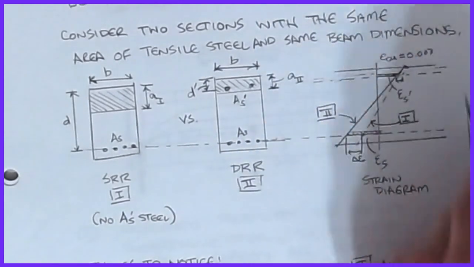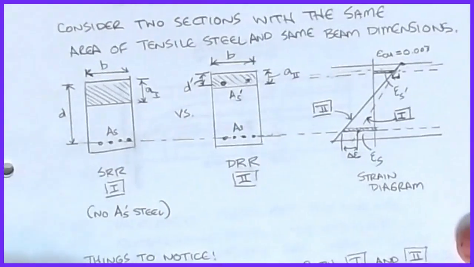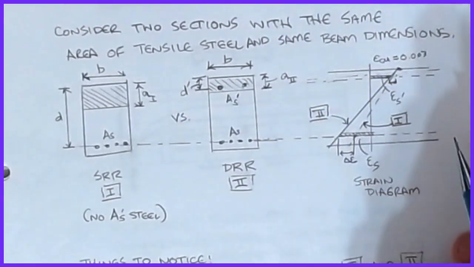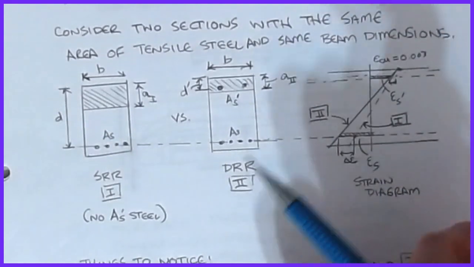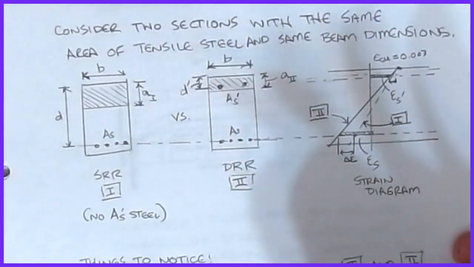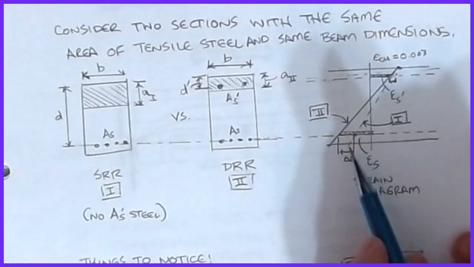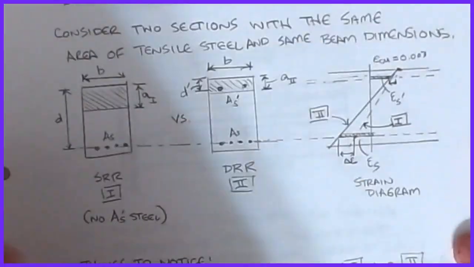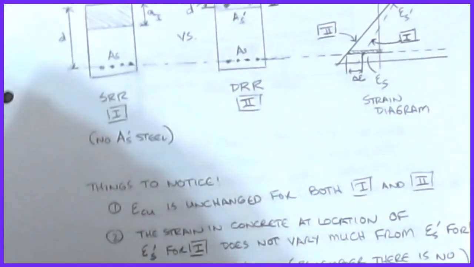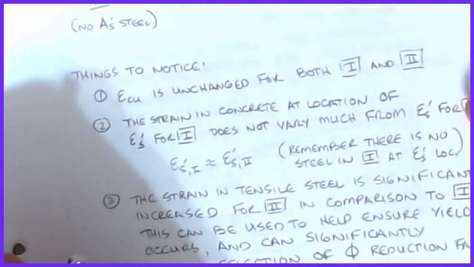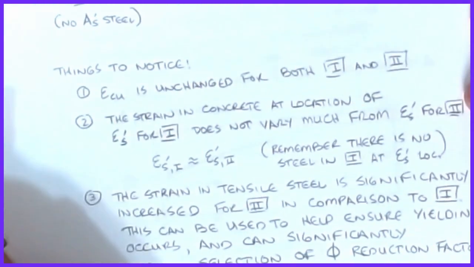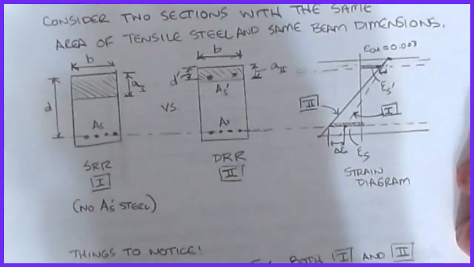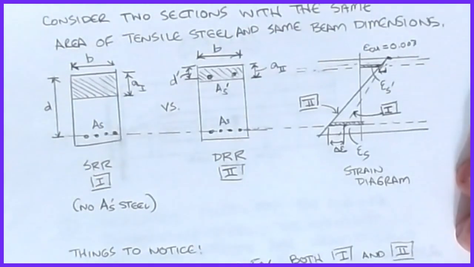So this interaction of the strain diagram is a very important idea to wrap your head around. If you can understand the pictures and how they're constructed, then you can play all sorts of what-if games on this. What happens if I change the depth and keep everything else the same? Or if I move the steel further down in the cross section? Those kinds of games can all be played off of this picture. That's why I present this as a methodology for understanding the overall behavior of these two. So that was our side-by-side comparison. Now, if you look at the picture, something you want to notice is that for both of those cases, the strain in the concrete was the same value. It's 0.003. That remained unchanged.